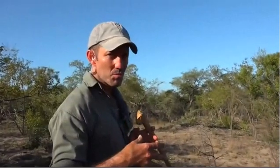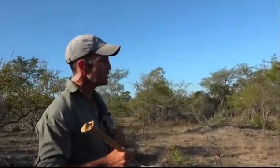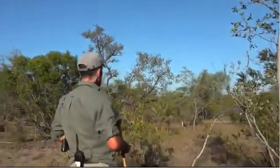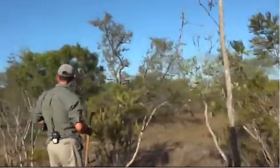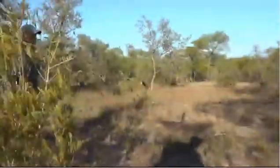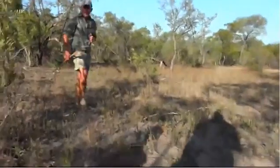And so we're going into some thicker stuff now, down towards Treehouse Dam, where there's not a lot of water, of course. There's a small puddle, but that does mean that we need to walk a bit more carefully, a bit more slowly, a bit more quietly, listening. Our ears, of course, are one of our most valuable senses out here when we're on foot. Our eyes are great, of course. We've got good eyes, not as good as some of the animals out here. Oh dear.